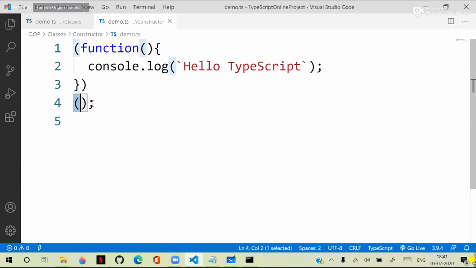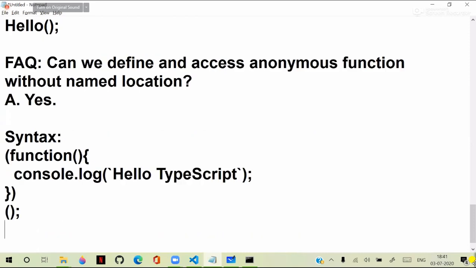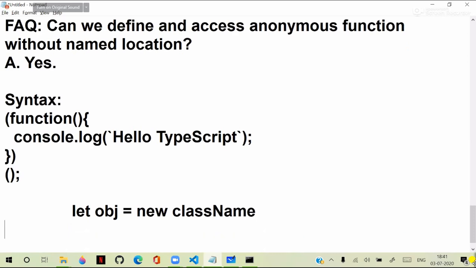So this empty parenthesis indicates the call of that particular function. The syntax will be like this. That is the reason you observed here. Suppose I am creating obj is equal to new class name, and here you are using an empty parenthesis.